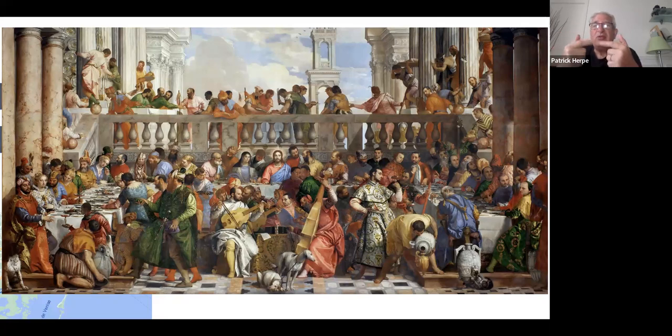So Jesus said to a young man, go to the kitchen and bring back the water pots and serve the people. But the man said, they want wine. Do what I said. He did it. And when he arrived in the room, he served. You can see the man on the left side underneath with the yellow dress. He's pouring wine. It means the water has been changed into wine. And the bride and the groom are on the opposite side, on the left side, completely down. They are not very happy because there was no more wine.